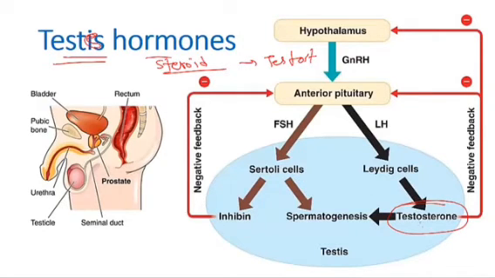This testosterone aids the development of gametes, that is the production and maturation of sperm cells in males. It also provides the secondary sexual characteristics, and it also controls the libido. And the other one, inhibin, actually inhibits the release of follicle stimulating hormone from the anterior pituitary. Okay, the function of inhibin is the same in both the male body as well as the female body. It blocks by negative feedback to stop the release of follicle stimulating hormone, which prevents the further production of testosterone and blocks spermatogenesis, while testosterone produces sperm and helps in the process of spermatogenesis.